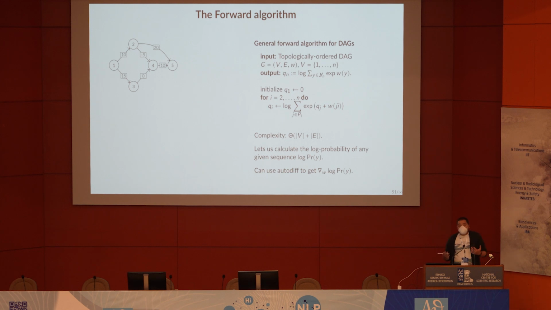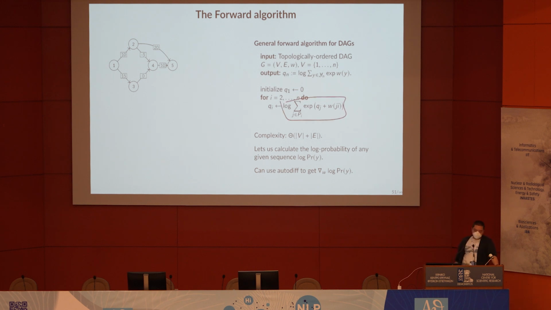So we can do exactly the same thing as we did for Viterbi. Notice that this time we don't even need back pointers. Right? This is called the forward algorithm. And once again, we initialize q_1 as 0, because for the log sum exp over an empty set, you can see that the right thing to put there would be a 0. And then we can fill this table one by one, just like we did for Viterbi. But instead of taking max over those paths, now we have to take log sum exp over them. That's the only change.